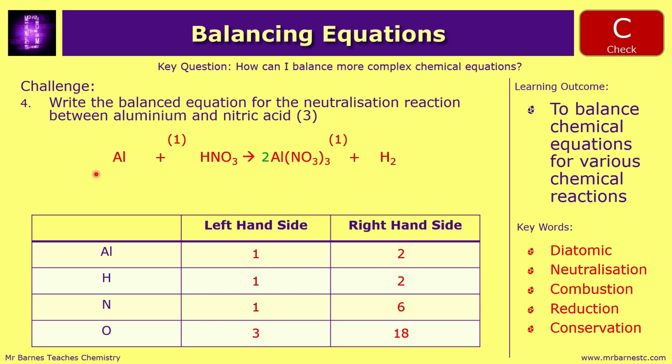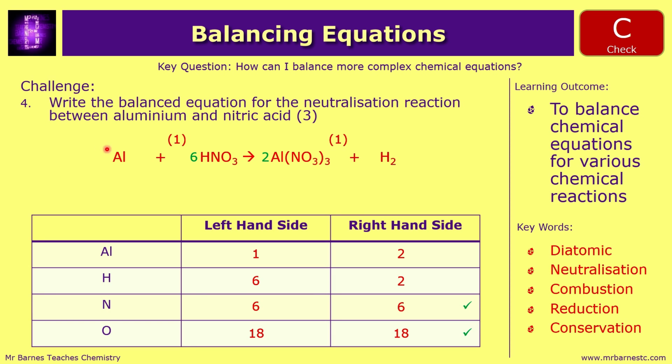Then go back over to the left hand side. Let's choose something. We've got an odd number of oxygen, we need to get it to 18, so let's go with this. What can I times 3 by to get 18? The answer is 6. As you can see, this affects the hydrogen, the nitrogen and the oxygen. I had 1 hydrogen, I've times it by 6, so I've got 6. I had 1 nitrogen, I've times it by 6, I've got 6, which is now balanced. And I had 3 oxygen times by 6, gives me 18, which is balanced.